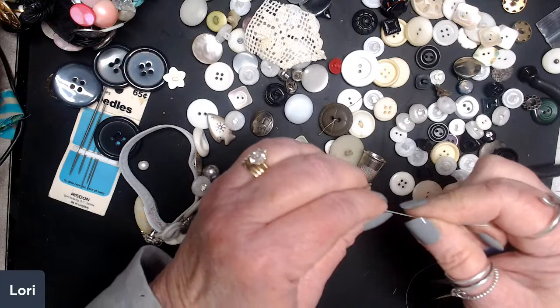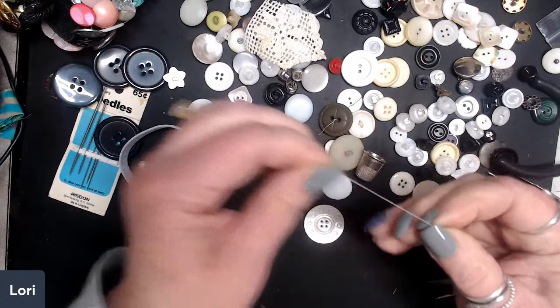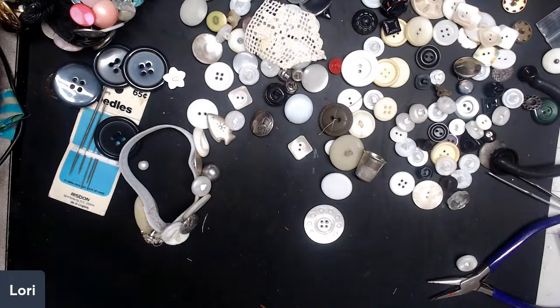Might get all kinds of ideas. See, I was thinking charms too. Who said they had it? Oh, we were watching. Well, she probably, I don't think she would wear one of these. I don't really know her well. Susan Taylor Brown, she was saying she had a lot of charms.